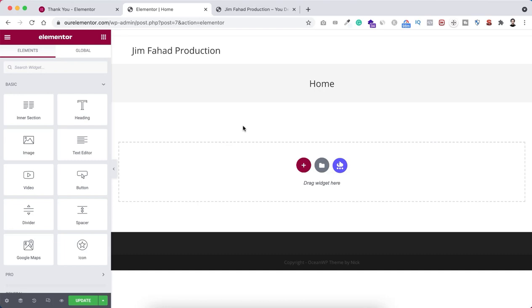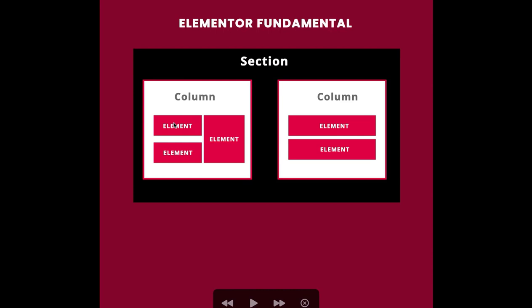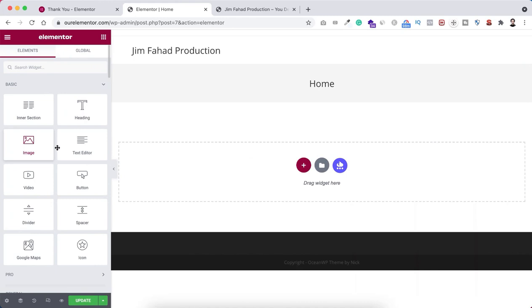So before starting creating the website, I want to make you understand the core, the fundamentals of the Elementor page builder. You only need to understand three basic things. If you understand these three basic things, you can literally create anything using Elementor page builder. So the three things are the section, column, and elements. The most outer thing is the section. Whenever you want to create a banner or any section, first you need to take a section. And within a section, you can take multiple columns. You can take one column, two columns, or as many columns as you want. Then inside each column, there will be multiple elements or widgets. Like here you see all these widgets: the Heading widget, Image, Text Editor, Button. You can use any of these widgets.